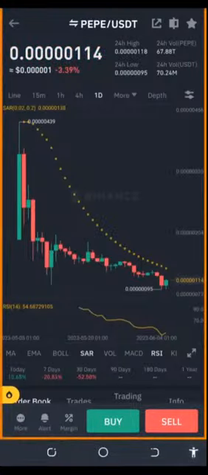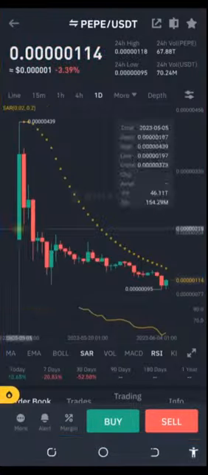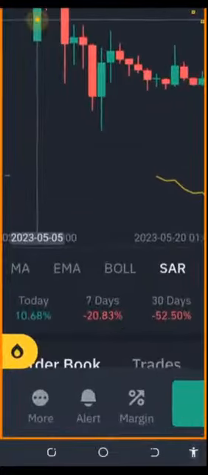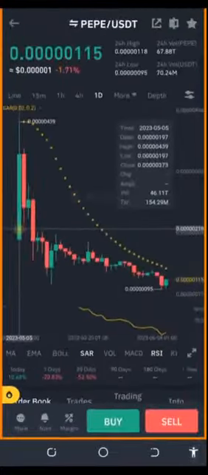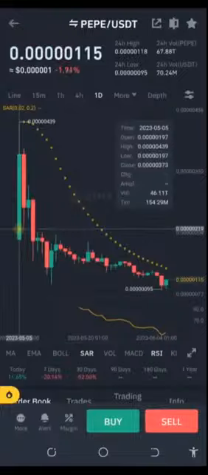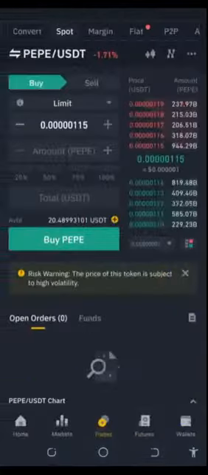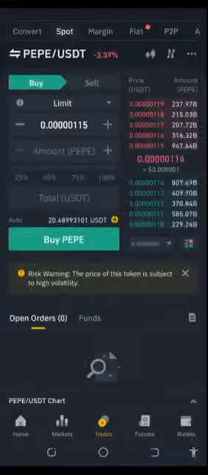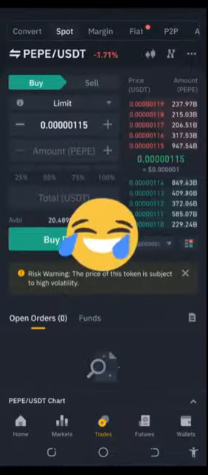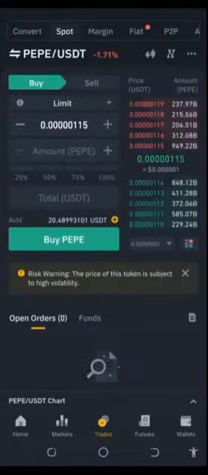Let me check when this one listed. I guess you can see the big pump. This was listed on the 5th of May, and as we're doing this recording, this is the 6th of June, just about a month ago. So it's still a new, fresh coin in the space. Anyways, I hope you've learned something. Pepper USDT has given us some pepperistic moves, and so we're happy that we're able to make some good money from this.